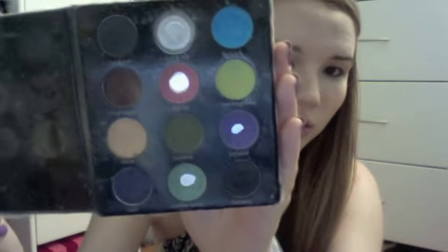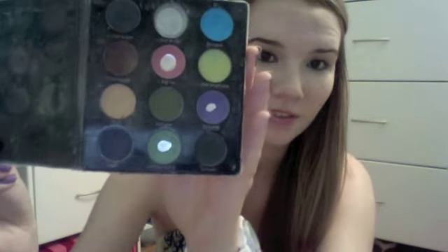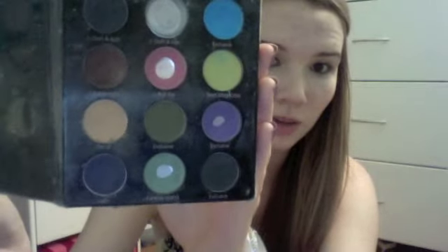I've got my Too Faced eyeshadow palette. I've had this thing for so long — it has a bunch of colors I like to use a lot. I've definitely hit pan on a bunch of these colors; it's really torn up but whatever. I have my Bobbi Brown foundation stick which I use as concealer, and my Sephora brush shampoo spray bottle — I use it to keep my brushes clean on a day-to-day basis.